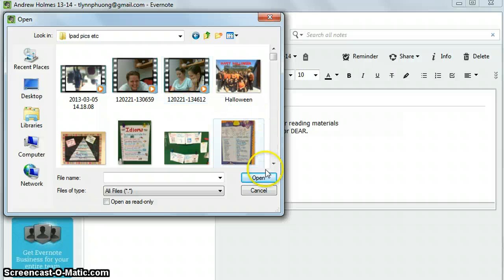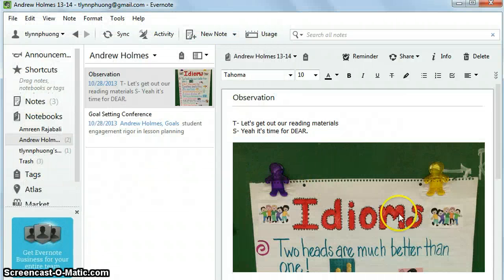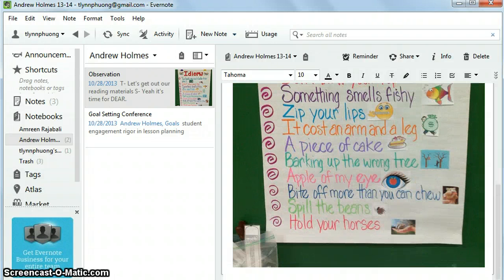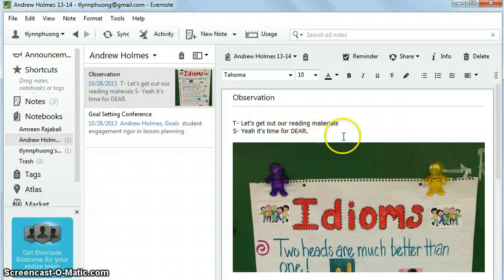And so I'm going to pull a picture that I knew was in his lesson, and so then that way we could come back and we could talk about his anchor chart at the end of the observation and the scripting. Additionally, the same attachment would also allow me to attach an audio file if I wanted to get a quick clip of the students working.